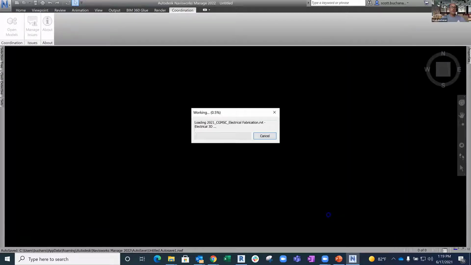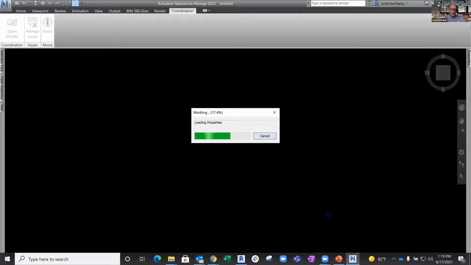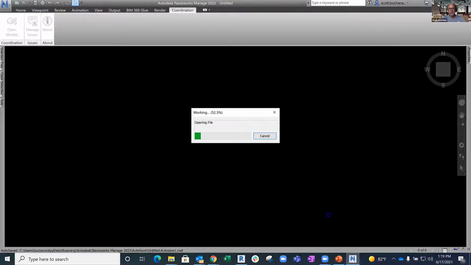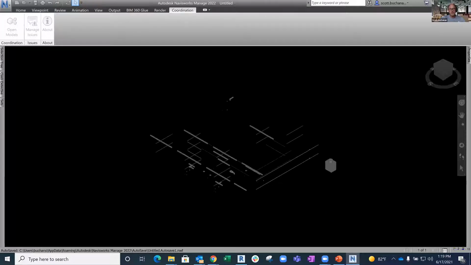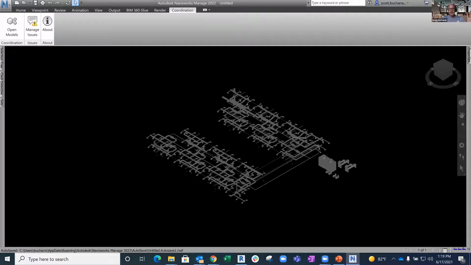And here's where, think about if you just opened RVT files inside of Navisworks and it would sit there and go... that's what's happening here essentially. Except we're not creating NWCs. Now, I'm not a programmer by any means. Maybe somewhere in cloud land there is an NWC, but you just can't see it anywhere. It's just not there.